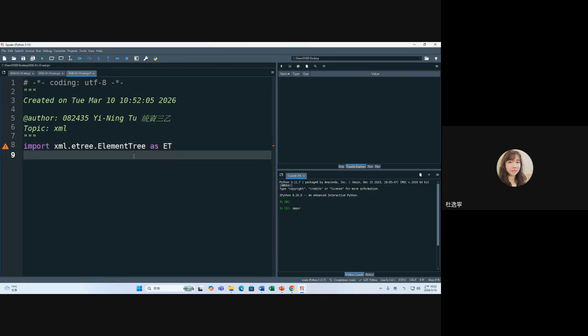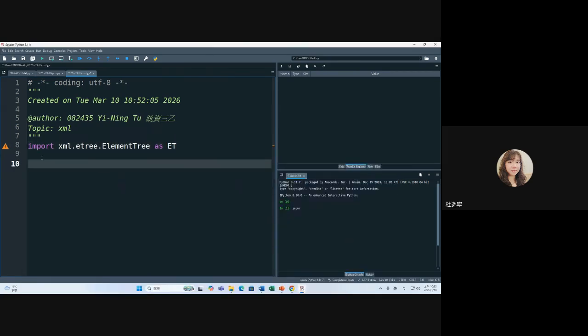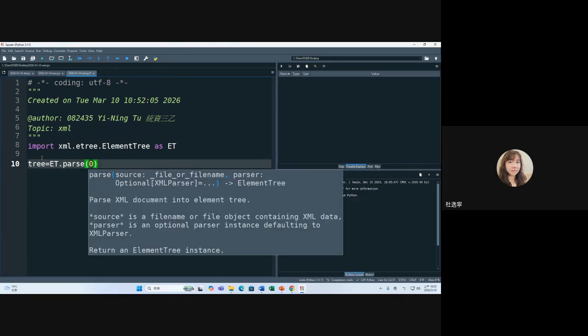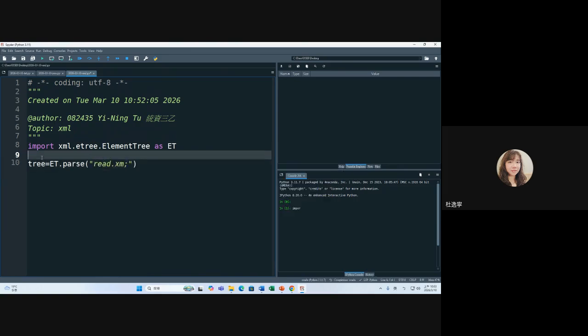Means we have already imported the package with the short name. First of all, we have to find the file. So we call tree and we use the ET to parse. Parse is a little bit like separated value. The file name is read XML.